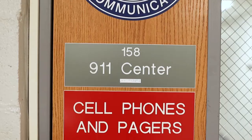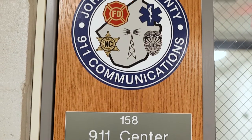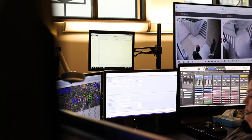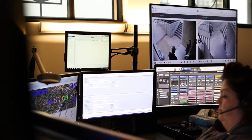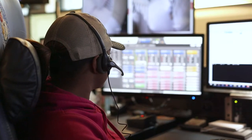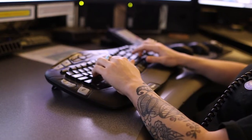So what we do is, once you get on the scene of an emergency, if you see a situation where you know that you're going to need additional water, then the incident commander will just make that request through the 911 center. We already have the alarm levels built into the CAD system at the 911 center. So basically the only thing the incident commander has to do is request an alarm level 1 for tanker task force. Communications already knows, based off the information that we provide, what departments will be dispatched for the tankers, and then they'll go ahead and initiate the call.